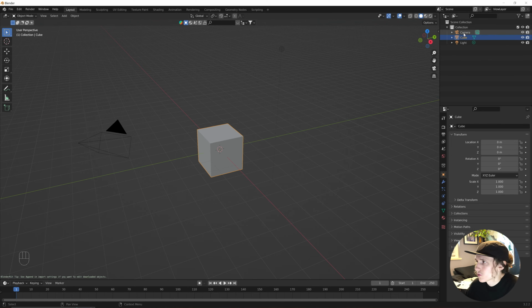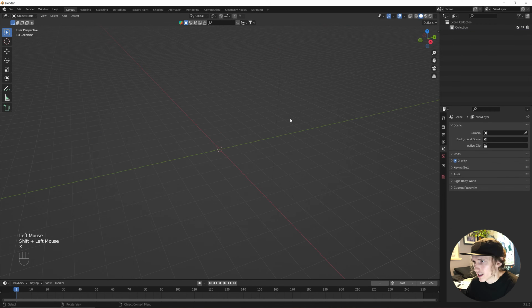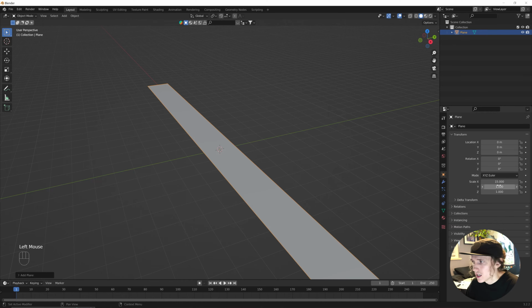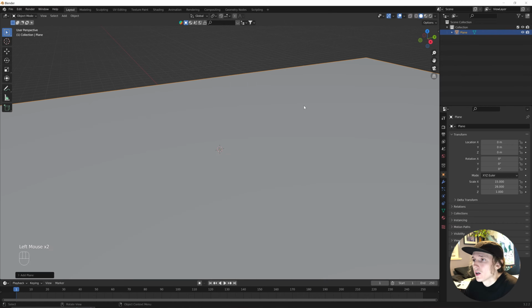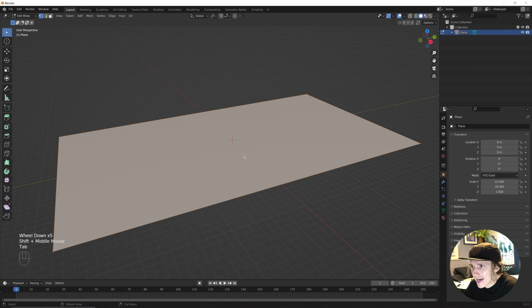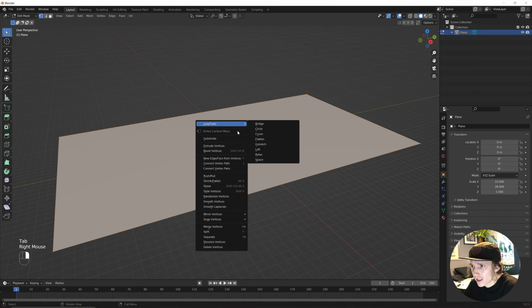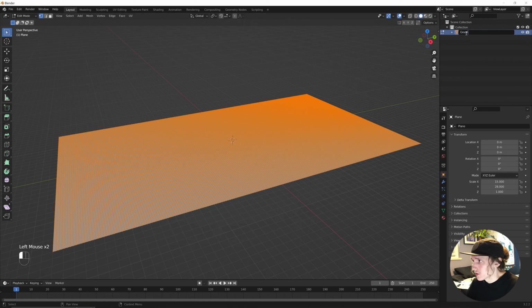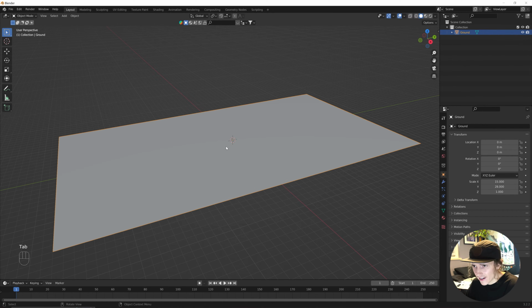So what we're going to do first is open up Blender. We're going to highlight everything and delete it. We're going to hit Shift A and add in a plane, and go to our object properties. We're going to scale the X up by 15 and the Y up by 28. We're going to zoom out and hit Tab to go into edit mode. We're going to right click, hit subdivide, open up the subdivide panel, subdivide it 100 times, right click, hit subdivide and add it one more time. This is just so we have a lot of geometry on our plane. This is going to be our ground plane, so we can go ahead and rename this ground, and then exit out of edit mode.